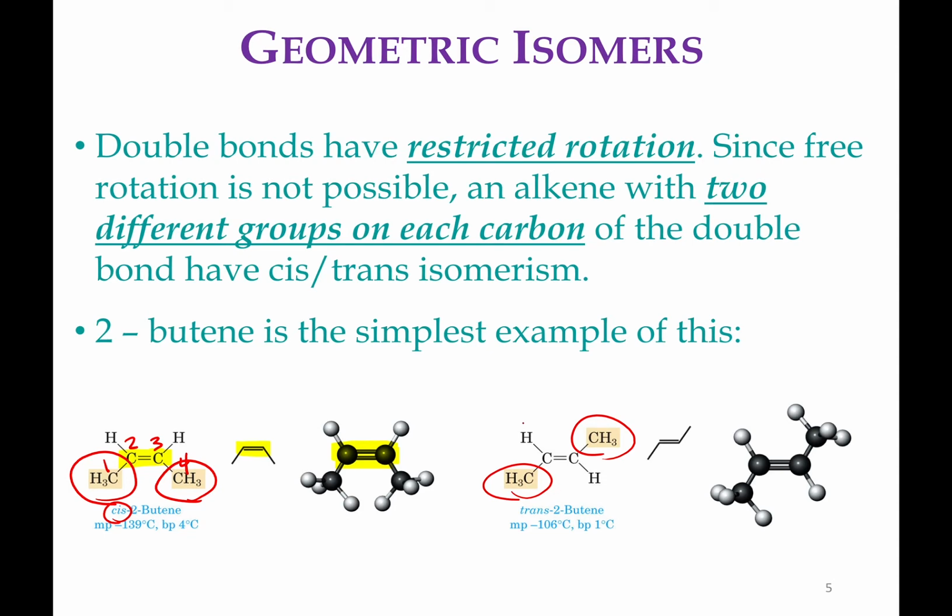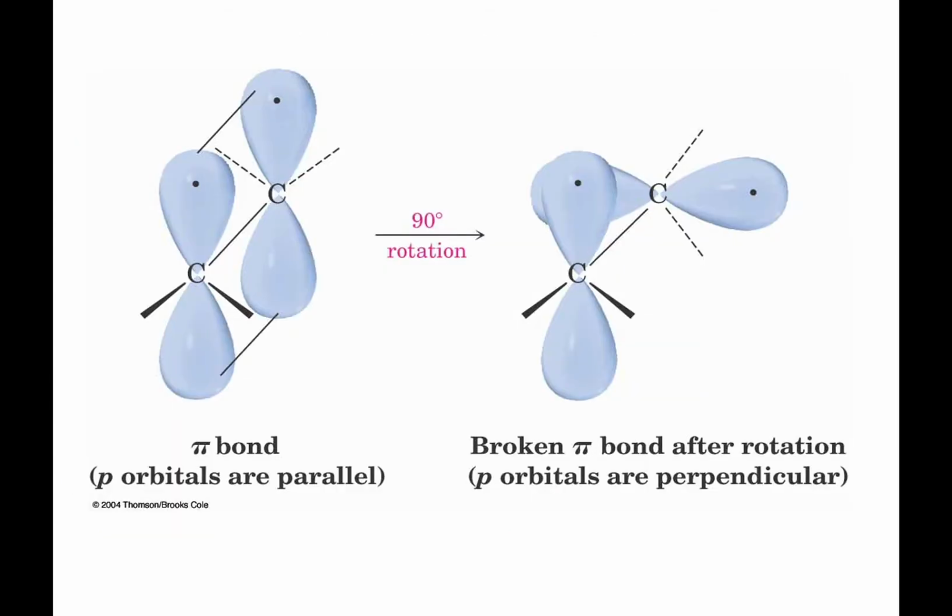In order to make this molecule into this molecule, I can't rotate it, and this is why. If I go to rotate this, if you remember from Gen Chem and just a little bit in the beginning, we talked about how these pi bonds form. So this is a sigma bond here, and these pi bonds form when we have this side-to-side overlap, or a front and back overlap of these p orbitals. Because it's in two places, we can't rotate it unless they rotate together. We can't do that because if we rotated it, it would break. So this would show it broken.